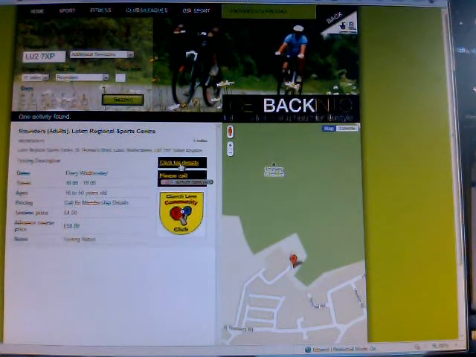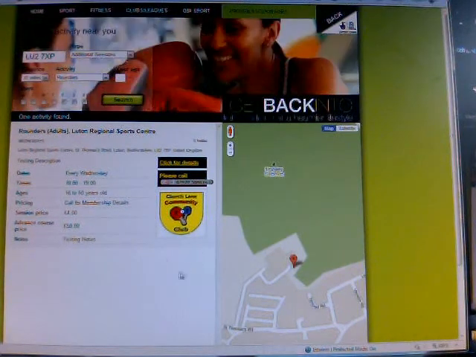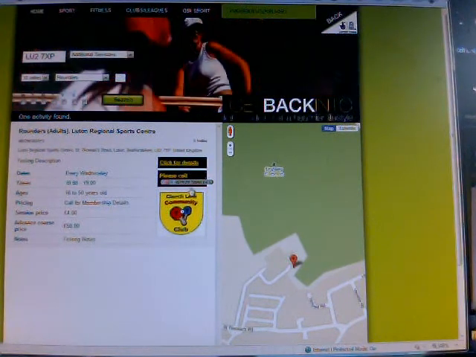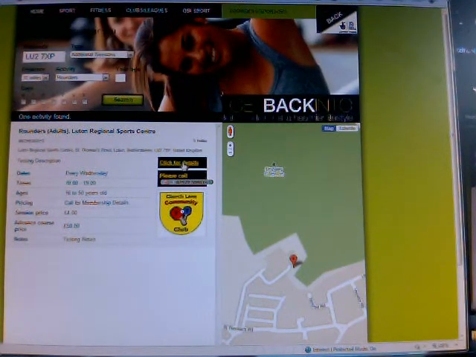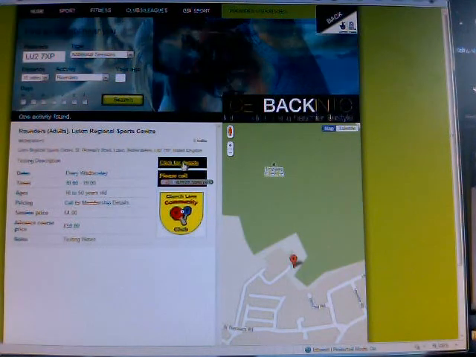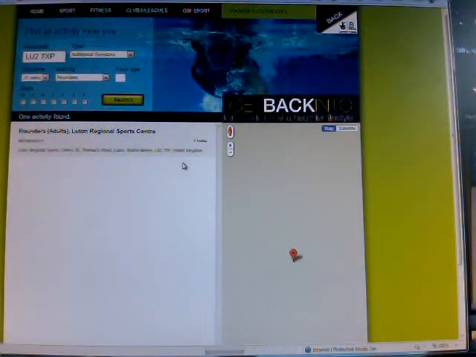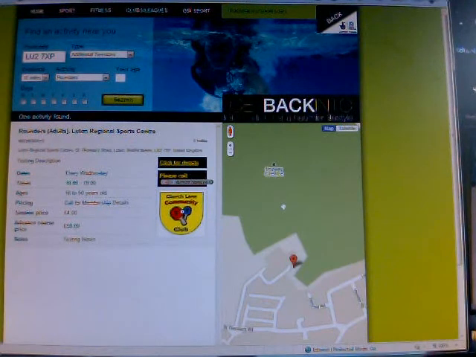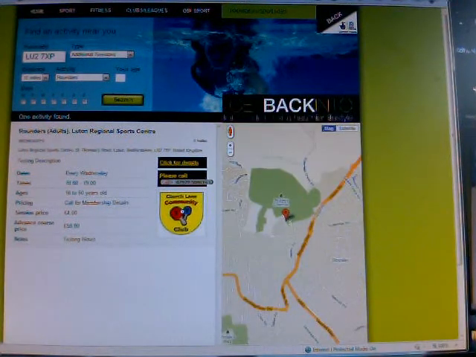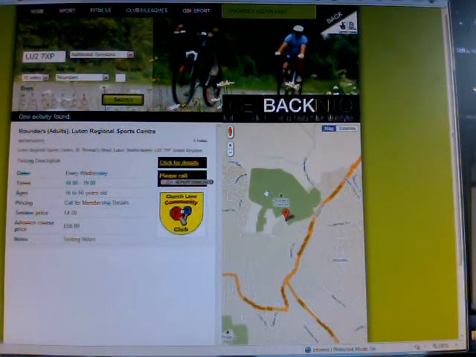Now on the right hand side you've got the logo, and if you had a second logo it would go here. You've got your contact number here, so mine's just coming up in Skype, but it will come up with a yellow number, and this will hyperlink to your website. So remember, we selected bbc.co.uk. Let's click it. There we go, on bbc.co.uk, and just click that to go back, and check that it's finding okay on the map. Yeah, that's Luton Regional Sports Centre. That's basically it.